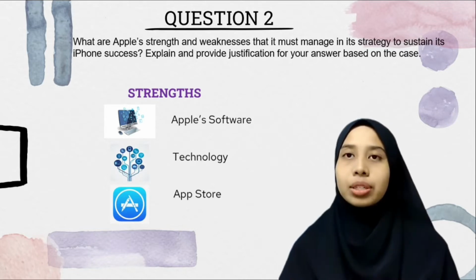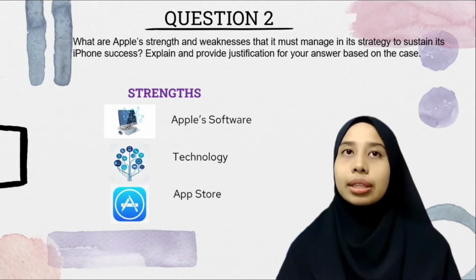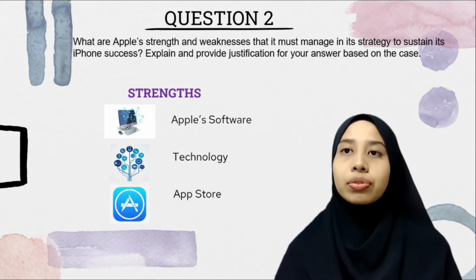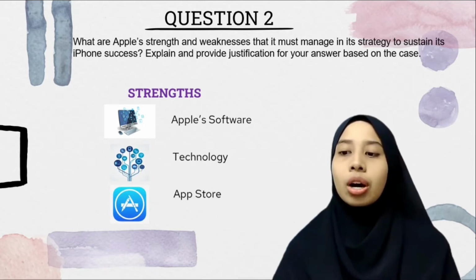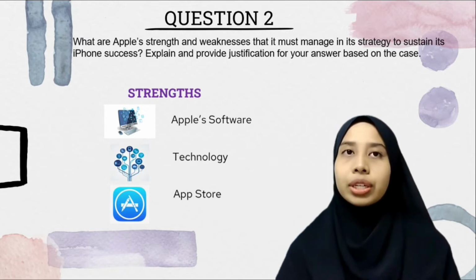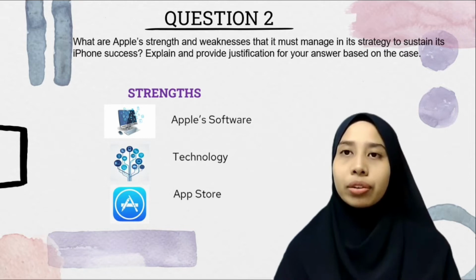The first one is Apple software. Apple ran a new system, an adapted version of the Apple OS X platform called iOS, in an effort to bring something different for their product in the mobile phone industry. This version was a revolutionary 3.5-inch touchscreen interface that accommodates the user's finger without a physical keyboard. iPhone successfully brought the attention of customers as iPhone has iOS, which brings a new experience for users. The difference created by Apple gives iPhone advantages that are not available on other mobile phones. Therefore, this software made the demand for iPhone increase.